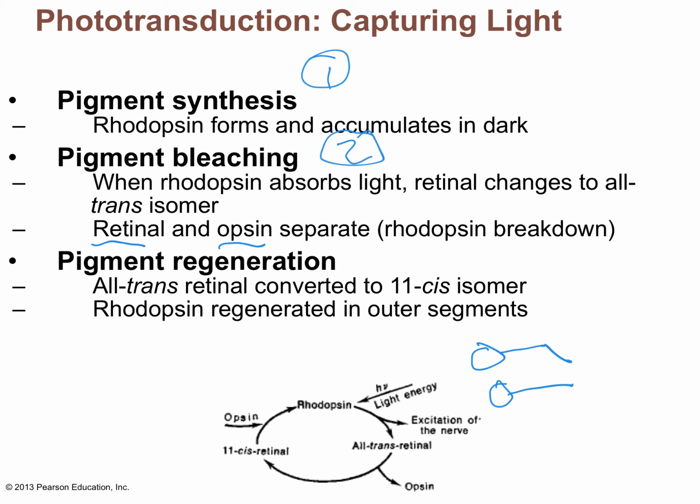We call that bleaching, and you can actually check out bleaching on your own if you're in a room with a light at the top of the ceiling or a lamp. If you stare at that light on the lamp or the ceiling for 10, 20 seconds, after you close your eyes, you'll notice in the area where the light was in your field of vision, there is a kind of flashing white thing that you see. It's like a shadow, but reversed.